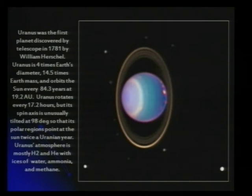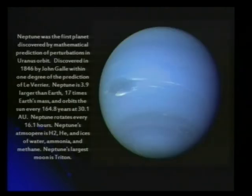One guess is it got hit by something really big that tipped it over, and maybe it absorbed it and became bigger. Neptune was the first planet discovered by predicting tiny, tiny differences in Uranus's orbit, so that where we thought Uranus should be, it wasn't quite there. And what was happening was we predicted that there's another planet outside of it that is impacting Uranus's orbit, making these tiny differences. That was predicted by a French mathematician, and it was discovered in 1846, very close to the prediction of Leverrier.